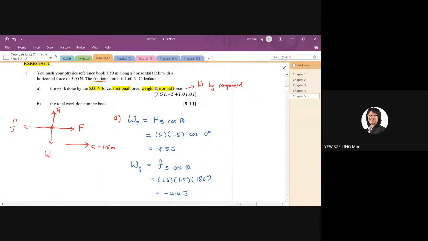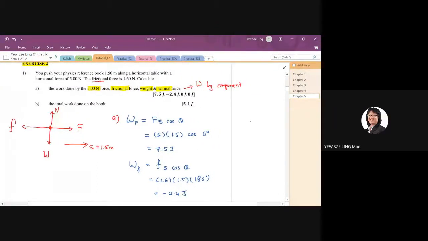Okay, next one. Madam, yes? Nak tanya yang friction tu dia tak payah letak negatif ke sebab dia menghala ke arah kiri? Tak payah. Sebab sekarang kita ambil kira dia punya angles. Oh, okay. Okay, so kita cuma ambil kira dia punya negative dengan positive value apabila kita anggap dia sebagai satu vektor.